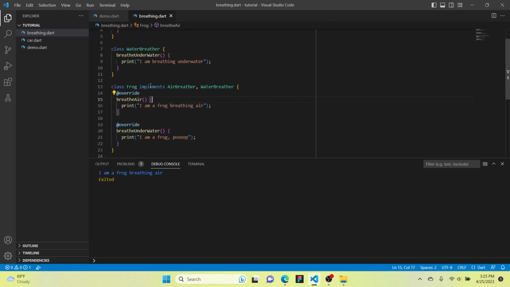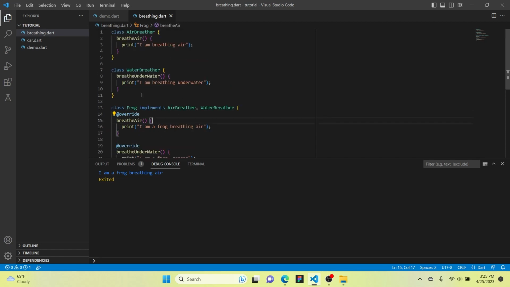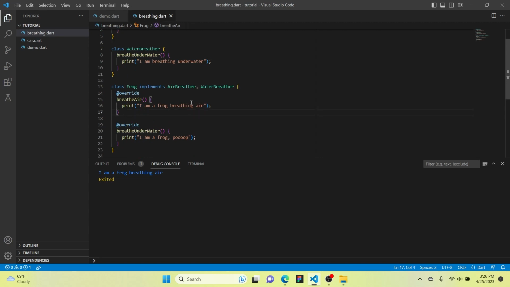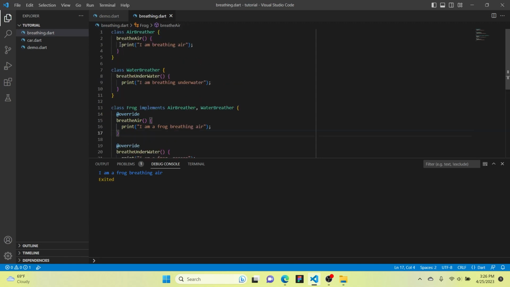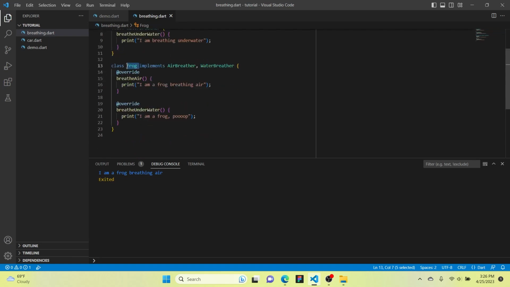An interface will tell whichever class it is being implemented from about all the methods and properties that it should have, and it won't pass whatever the method does to the one that is implementing that interface. In this case, air breather and water breather act as an interface for the frog class.